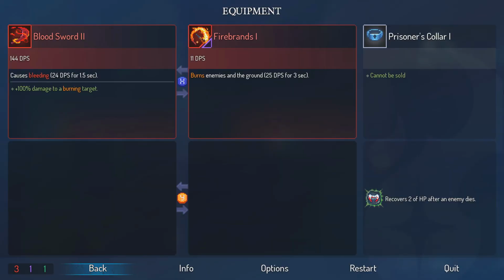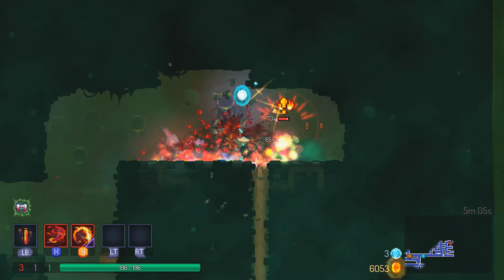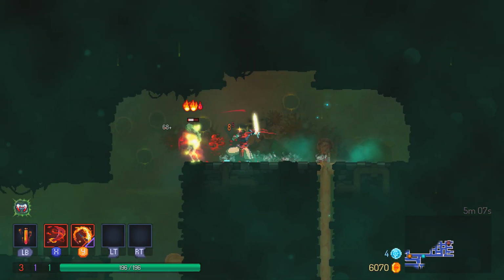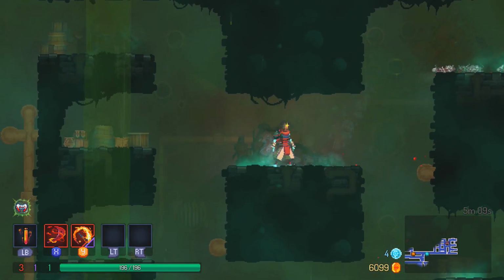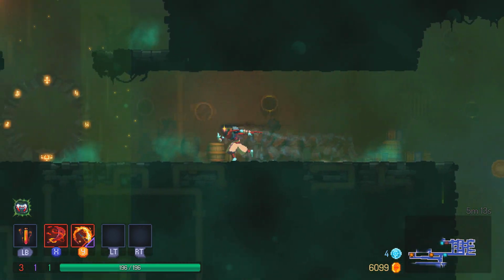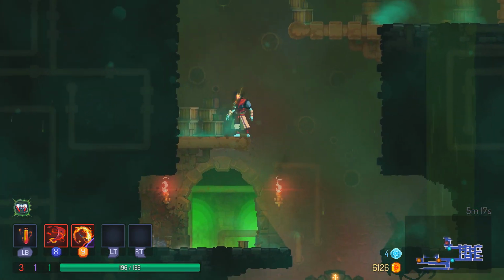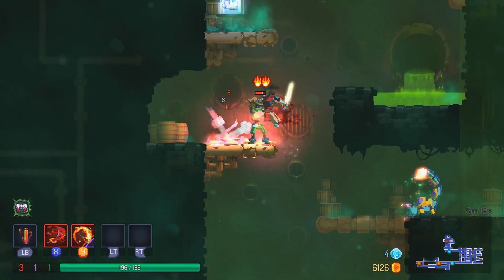Perfect. What does that do? Oh, Bloodsword gives me bonus to burning targets. Nice. So it's in my best interest to always open up on burning targets because we get double damage. Just like that. When I burn, you burn. Yeah, that's going to line me up for some pretty sick combos. I can tell already.